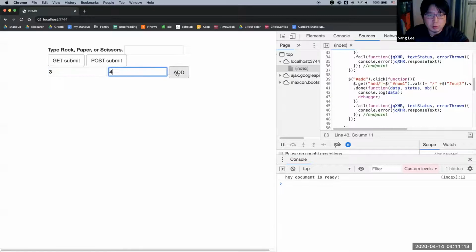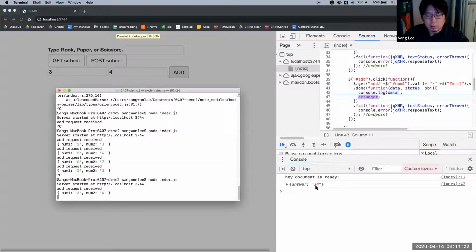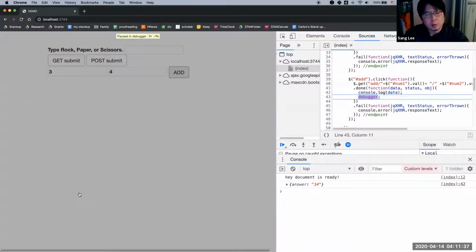So 3 and 4. Now I got 34, obviously, because I think it's a string, so it concatenated. The parameter that was received is recognized as a string, so we would have to parse it as a number.